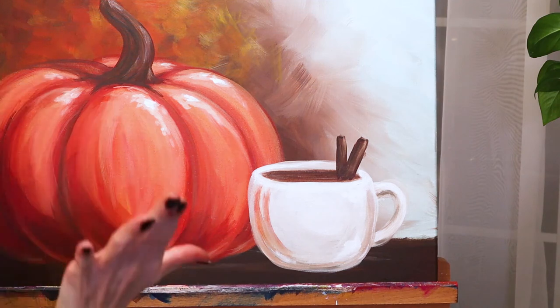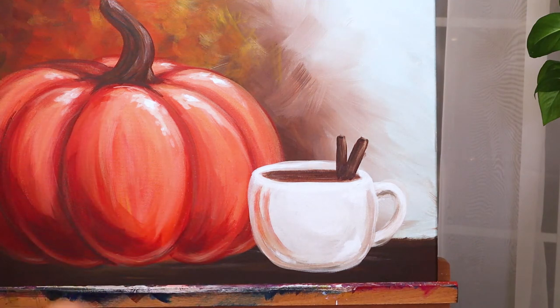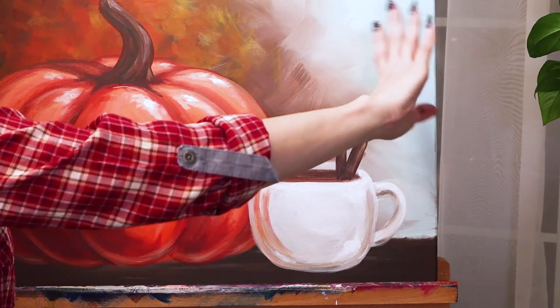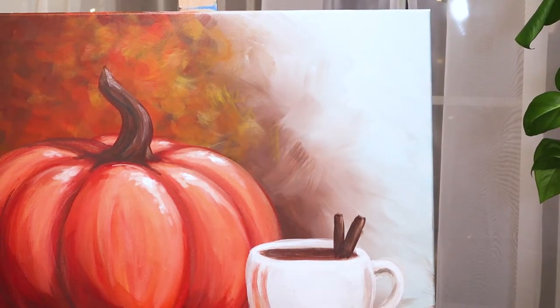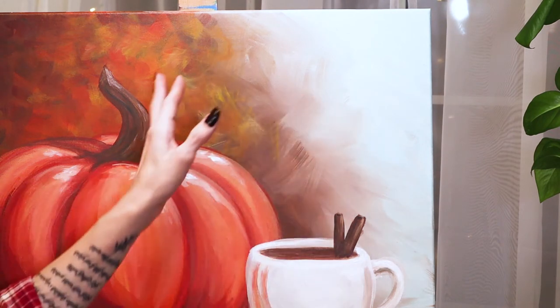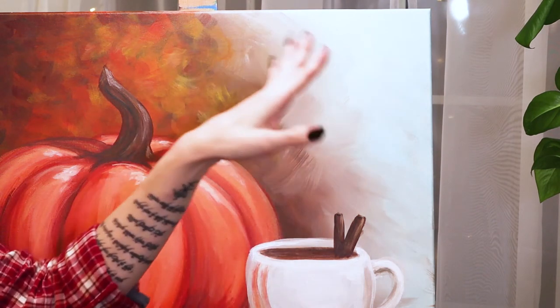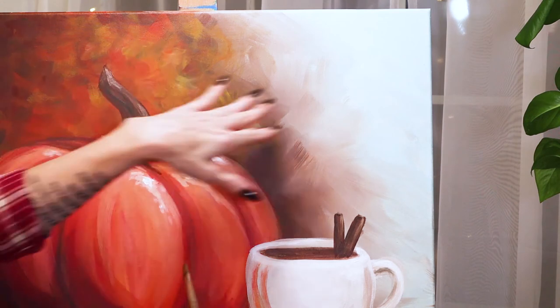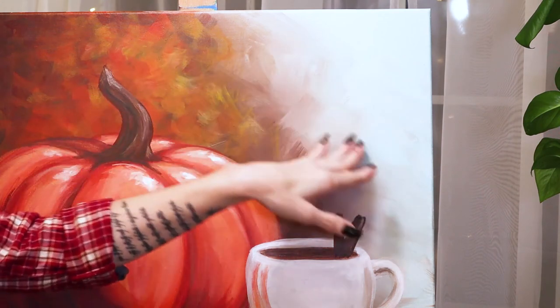We're just gonna add a couple finishing touches. So I thought it would look nice to have maybe a couple leaves kind of drifting along in the wind. So we'll do our little leaves. We're just gonna use this size brush again. And these don't have to be perfect leaf shapes, they're gonna be crumply leaf shapes. I'm gonna draw them with the brown. I'm just gonna do like three. So like one, two, three, kind of floating.